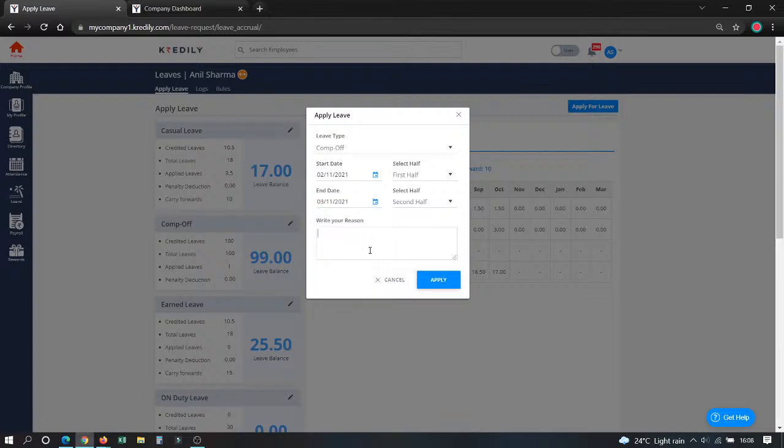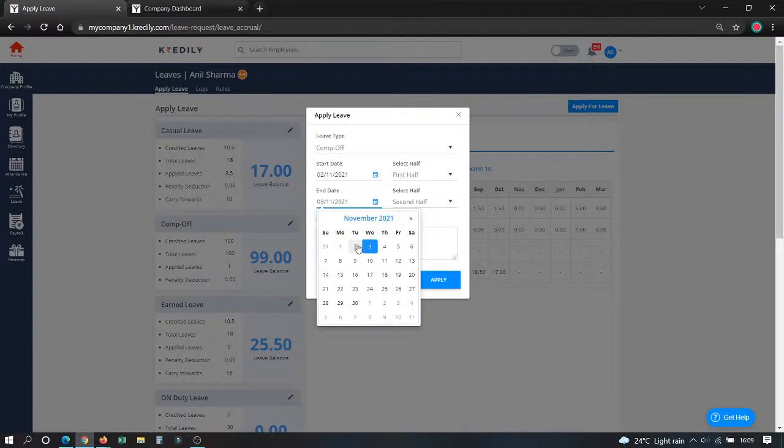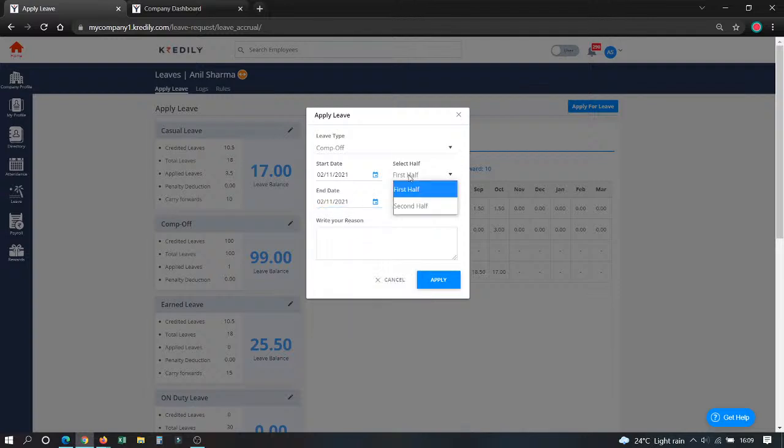Or 3rd of November, 2nd and 3rd, 2 days leave. So I'm going to write my reason. I'll say Diwali leaves and please approve. So if you're taking 1 day leave, both start date and the end date will be the same. And the leave starting will be the first half, leave ending will be second half.